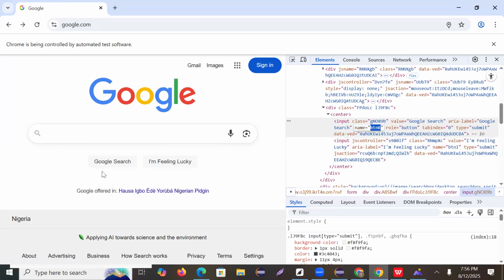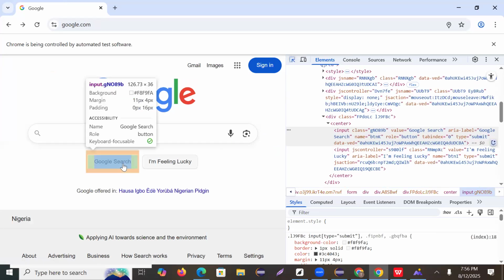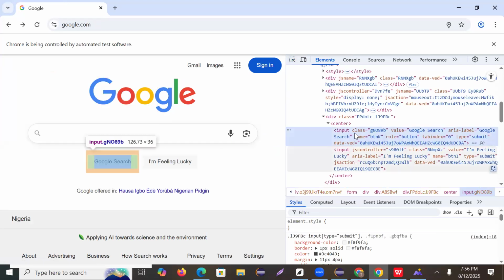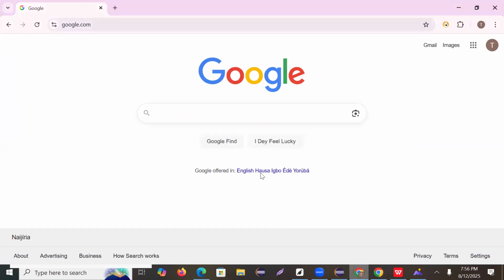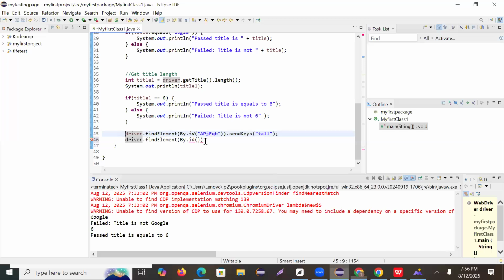Okay, I want us to try to interact. I want us to try to locate this element, Google search, and find it. Copy this name. This time around, we are not using ID, we are using name. So I want us to write a line of code for that also.